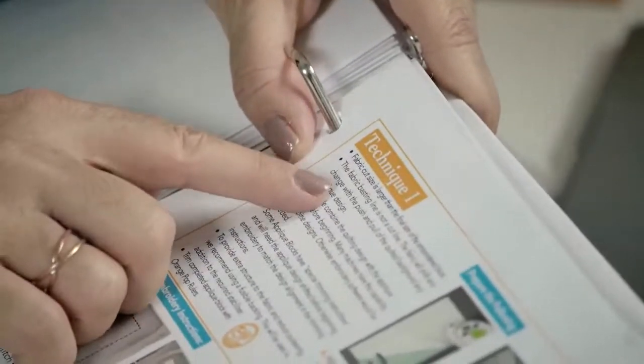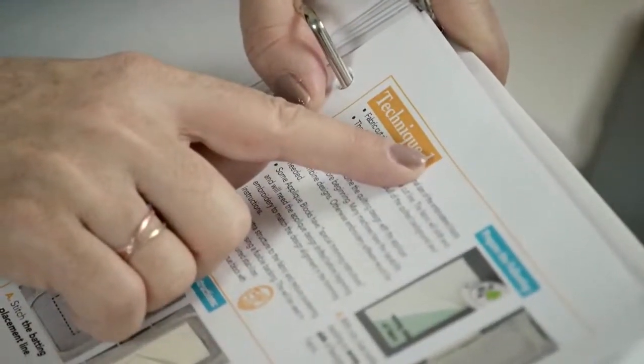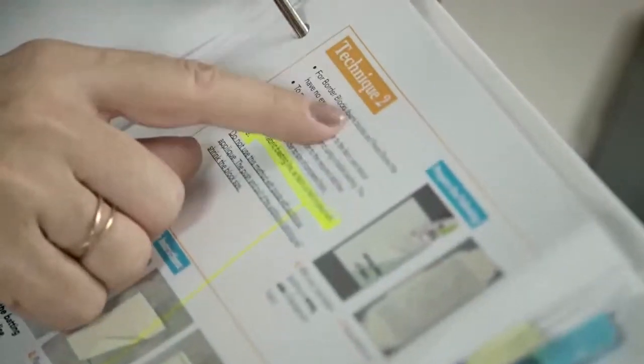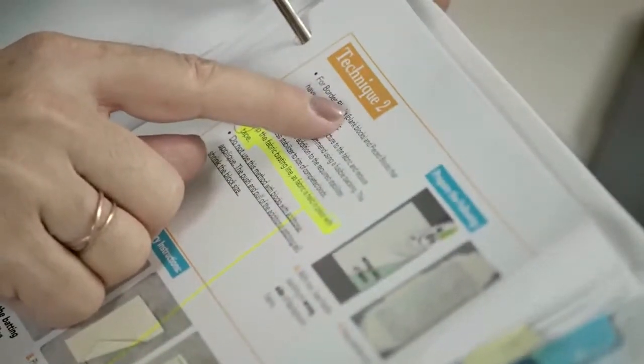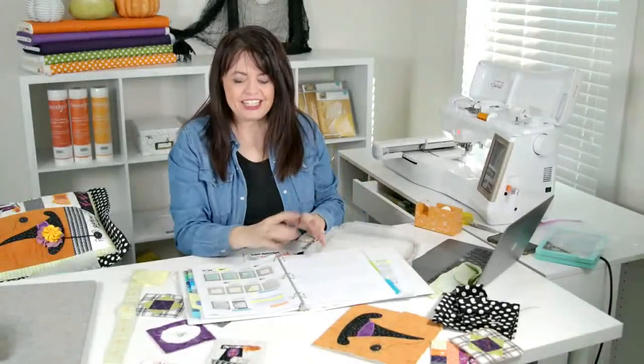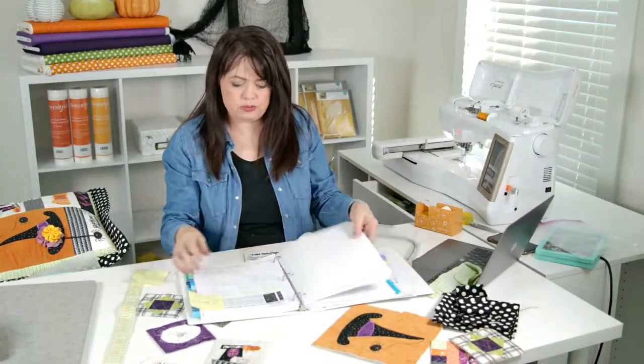Okay, there we go. Technique one is if you have an oversized piece of fabric to start with. Technique two is if your fabric block is not oversized. Simple as that. All right? Any questions before we go on to border blocks?